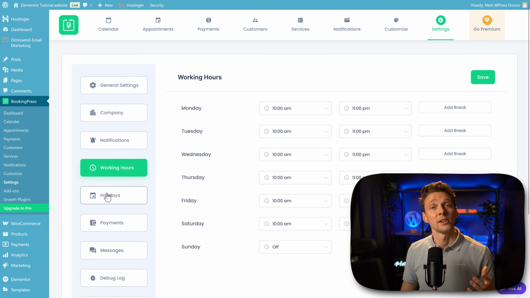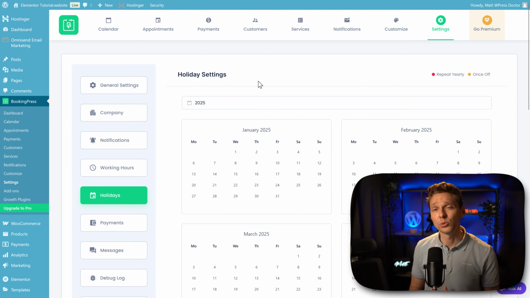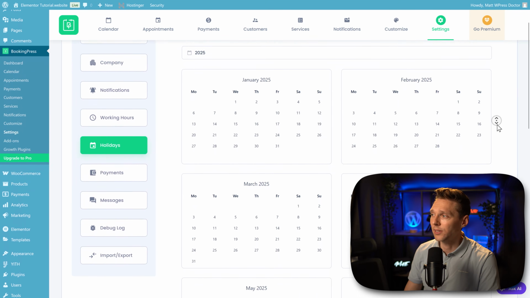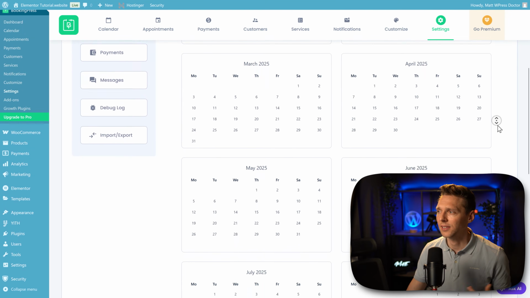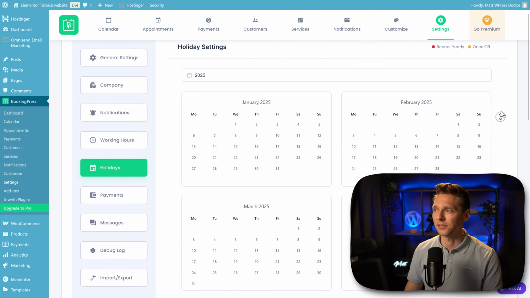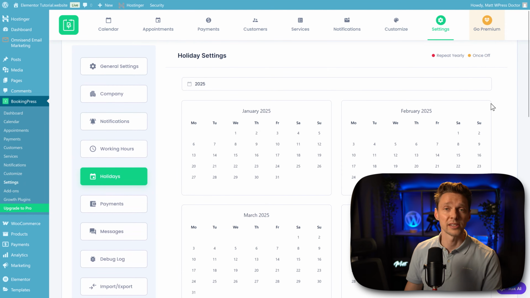Then we go over here to the holidays. Very important, when are you closed? What I was expecting here was when you add in a country, it should be pre-filled with some holidays that never change. They're every year the same, and most shops are closed on these holidays. So also something they could easily improve.